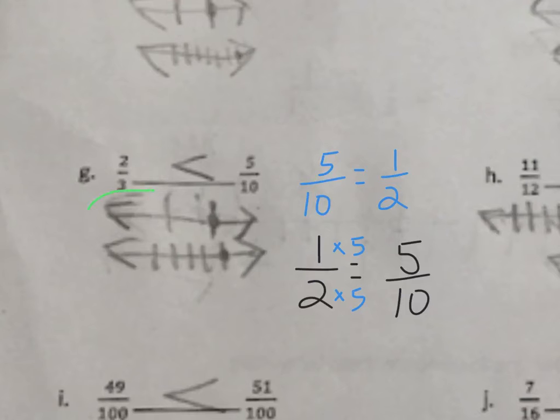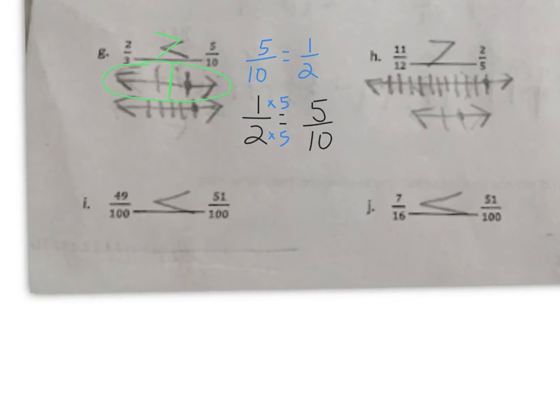And you can see that right here on your line drawing. You did a great job cutting it into 3 pieces. This is definitely bigger than 1/2. If I were to find 1/2 on that line, it would be somewhere in here. So I would say 2/3 is bigger than 5/10.